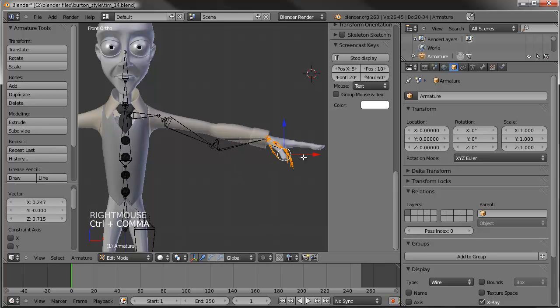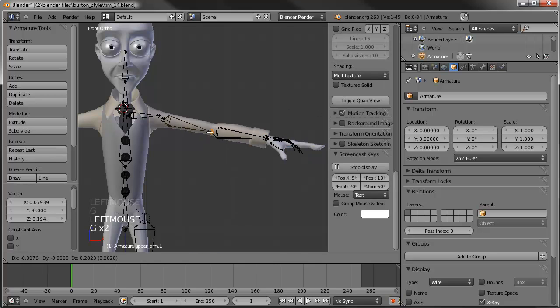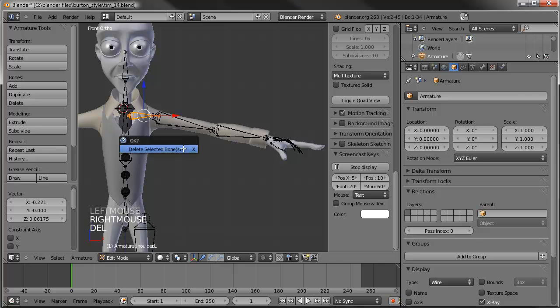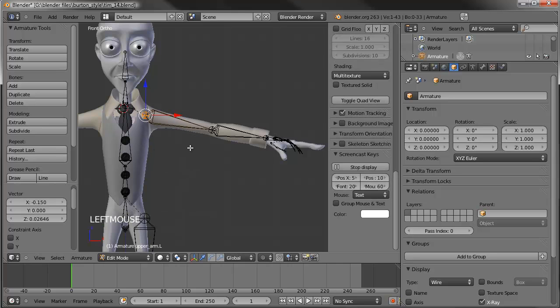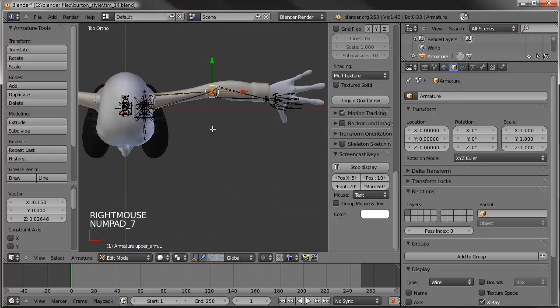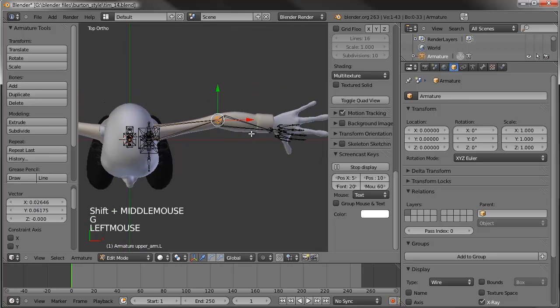Let's go ahead and press Control comma to rotate around the selection now rather than the 3D cursor, which pops around wherever you click by accident. So let's go ahead and get this guy together, and I'm going to grab this shoulder bone. I'm going to go ahead and delete that. Don't need that because our torso is basically going to be pretty stiff. It's not going to flex at all.